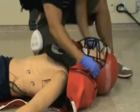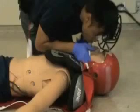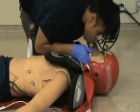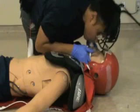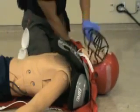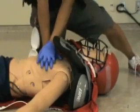In this particular case, we can access the airway and just provide rescue breaths with the helmet and shoulder pads still on. After the 2 breaths, just continue with CPR until the AED arrives.